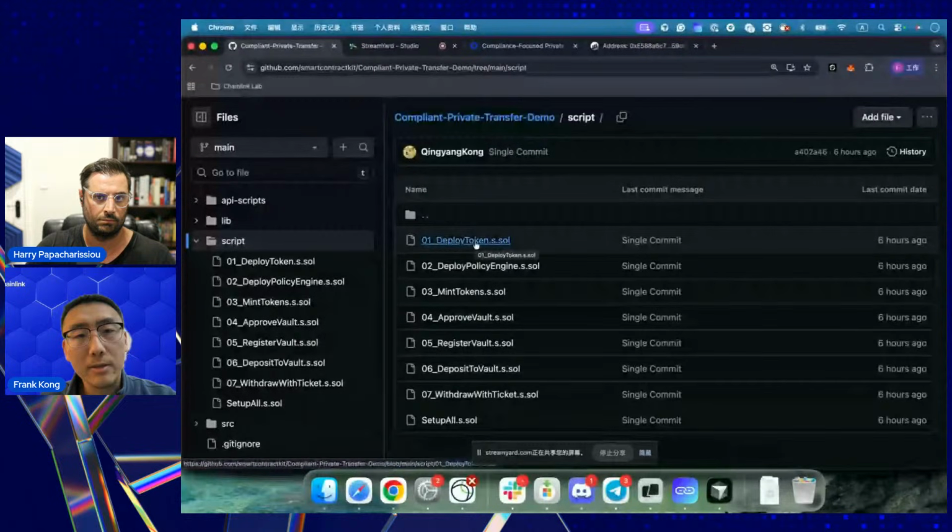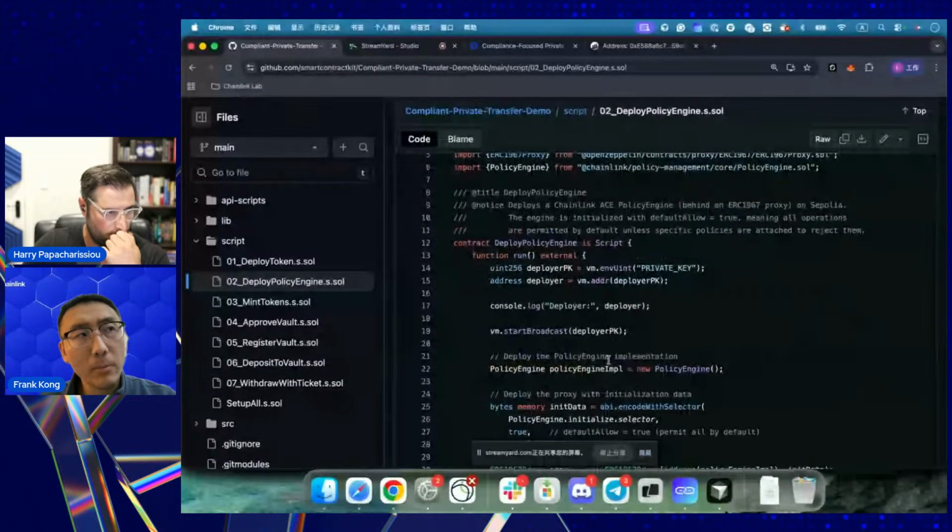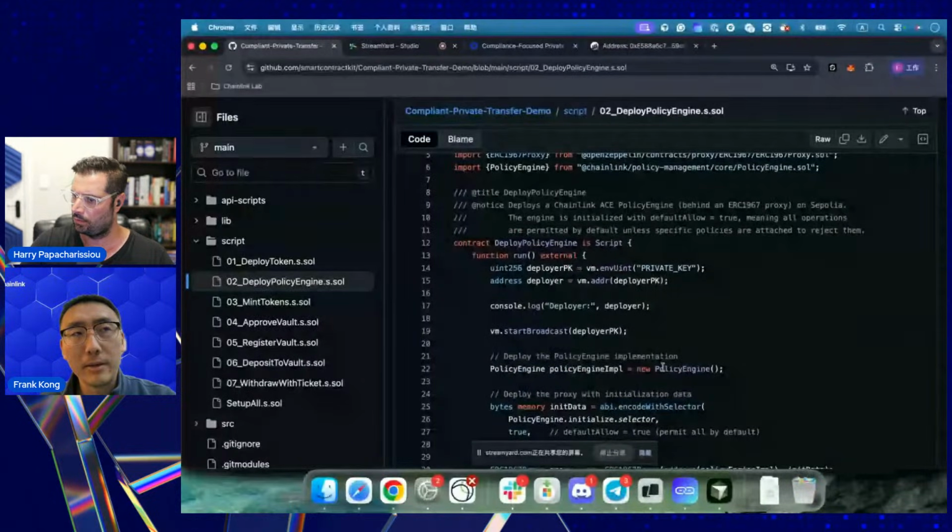The second one is to deploy a policy engine. If you have never heard about ACE, as I talked about before, it is just a policy, and you can understand it as some kind of more advanced ownable contract. It will have some guards to protect some functions in the smart contract. For example, in the ERC20, you may want to set that some recipient cannot be used to receive this token. You can set this rule in the policy engine.